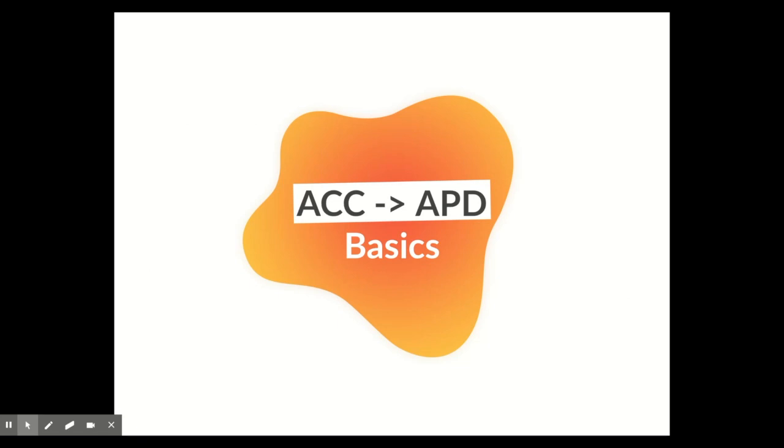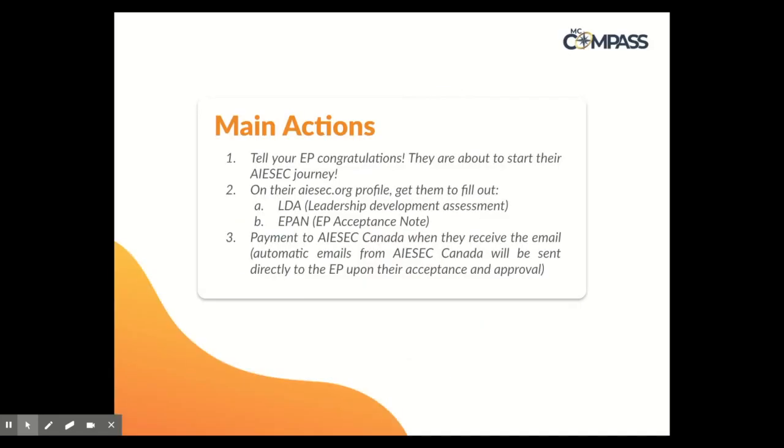So let's say, congratulations, your EP is accepted. Now you want to get them to approved officially. So these are the main actions you need to take. It's very logistical. So now it's maybe like, you tell your EP, congratulations, you got accepted to a teaching opportunity abroad. Yay, that's really great.